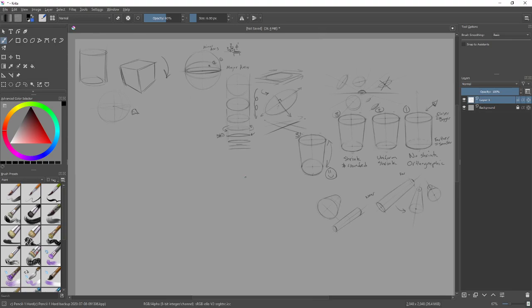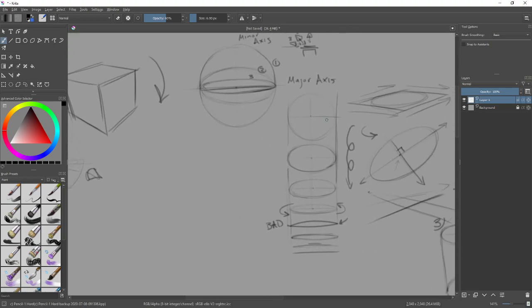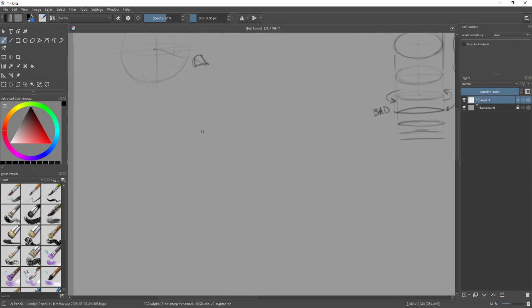Cool. Let's go ahead and do a cube then. All right. So for a cube, let's start the same way that we did with the coin. And we'll start with a block instead of a card. So this cube is actually just a flat napkin or piece of paper that we're looking directly down at. What should we do as we start to approach the same plane that this thing is laying on? Remember, it's like a table with its legs here, and it's laying on top of the table, and right now we're looking straight down at it this way. So what should happen if we look at it from this angle instead? Which side should be bigger? Depending on what you're calling the bottom.